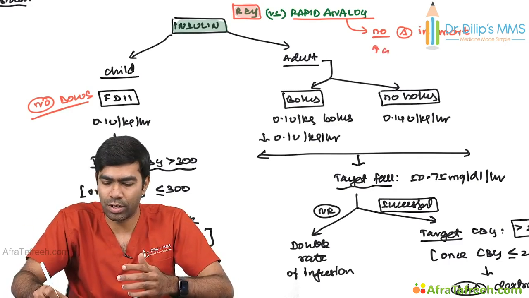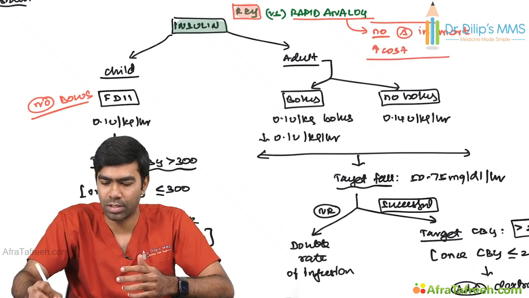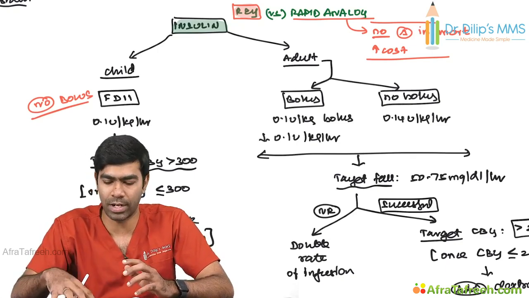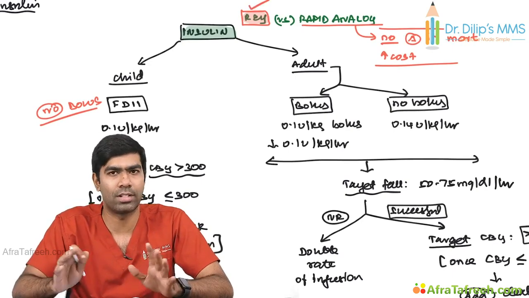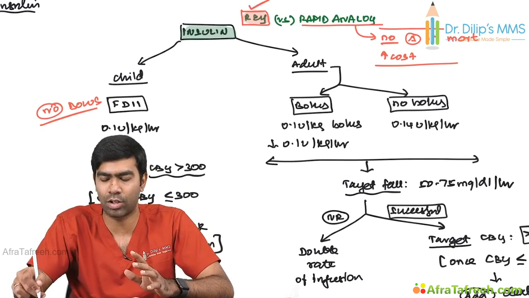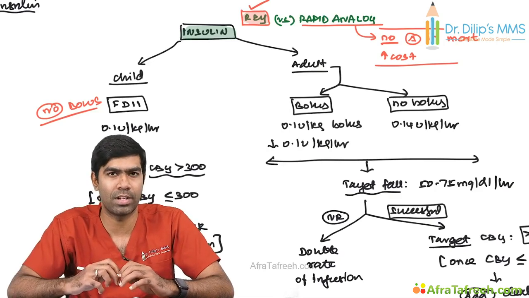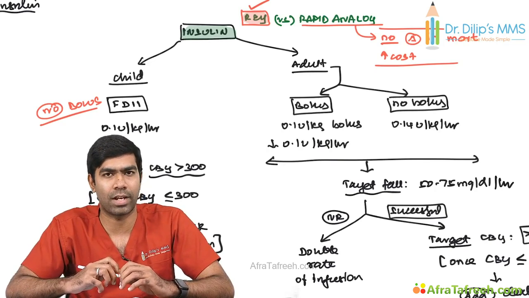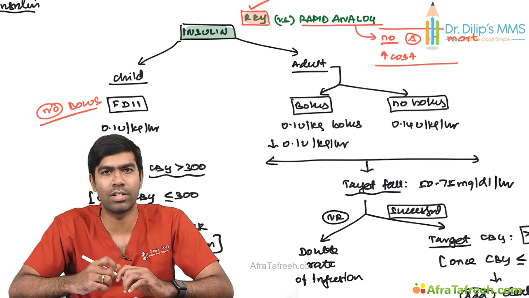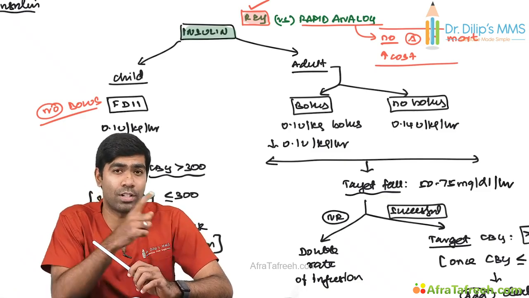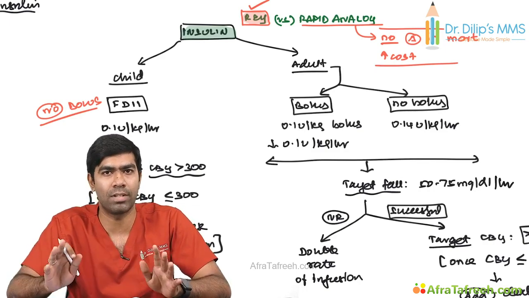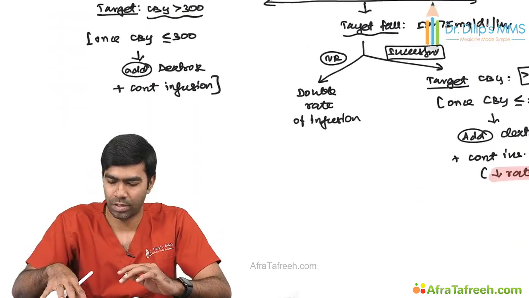At the same time, you are going to use a rapid analog at the expense of more cost for the patient. So the healthcare cost is also going to be very high. So don't do that. It's better to use regular insulin itself. There is no need of any rapid-acting analogs in case of hyperglycemic emergencies. Remember, the pharmacokinetic differences in the duration of action and the onset of action for rapid-acting versus regular insulin is only for subcutaneous use. It's not for IV use. For IV use, regular and rapid-acting all behave in the same way.